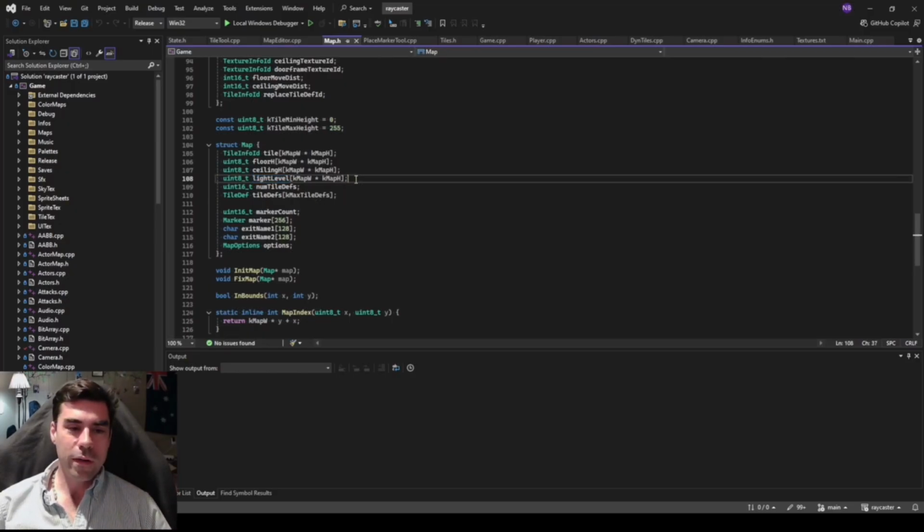The reason we do this is different layers. It doesn't really matter that much. Maybe you could get into analyzing the access patterns of these and decide it would be better to have an array of structs rather than a struct of arrays, but I don't think so. I think this is fine, and we like it this way, so I'm keeping it this way.